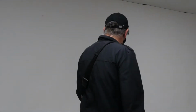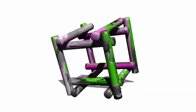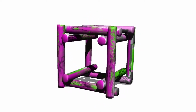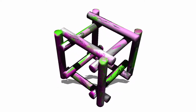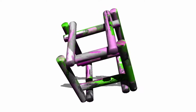Again, I guess we could start here, because this was an original sort of maquette for the cyber cage, and it was designed digitally, just using 123D Design, very simple modelling, and then it was actually animated in Photoshop, and the textures are a mix of camouflage and abstract painting. And then obviously it's got this soundtrack with the data about COVID, because we were thinking around the idea of, again, cybersecurity. In a way, you're able to take that data and then manipulate it. So it's like you're taking things and using that as your art material.